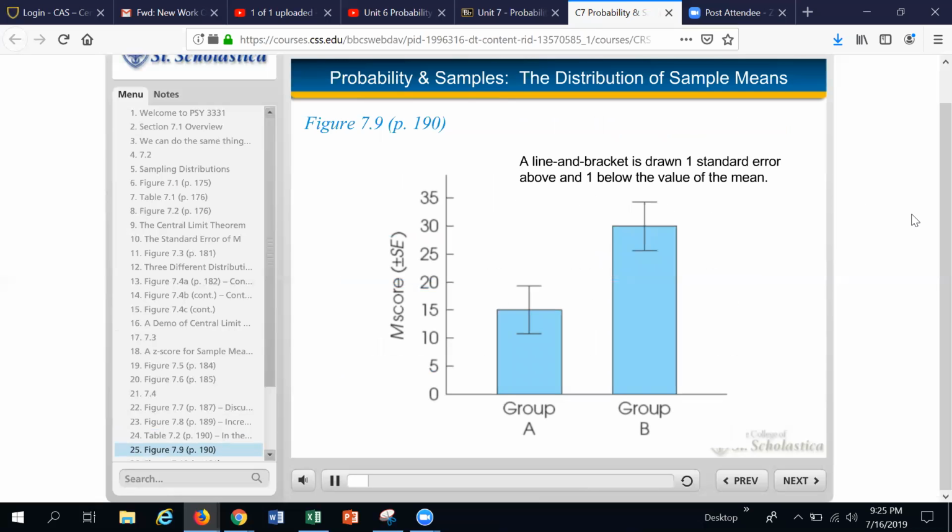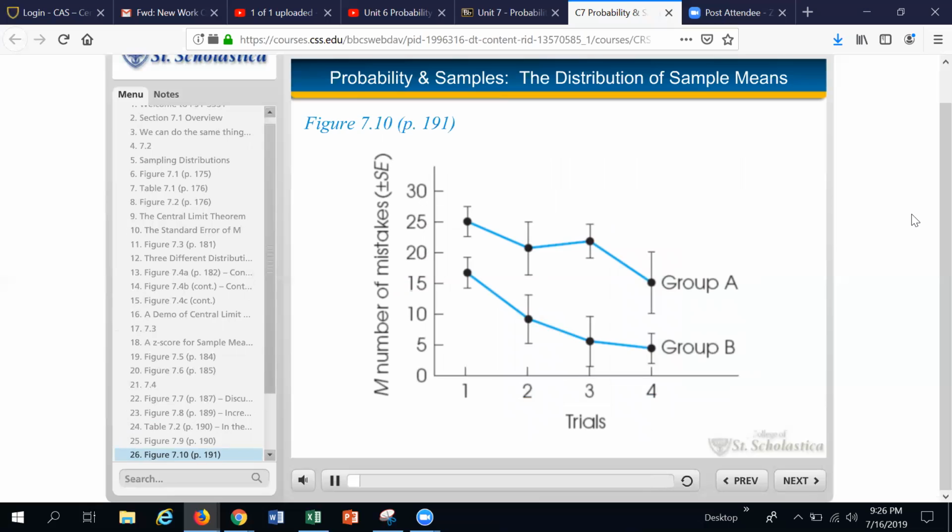Figure 7.9 shows that we can also represent the standard error of the mean in graphic form using the so-called whiskers that come out of the blue bars whose heights represent the means of the two groups. A useful aspect of using whiskers is that they can visually give us an idea as to whether the two groups' means likely differ from one another or not. In this case, because the whiskers don't overlap, it is very likely that the difference between the means is real, not due to chance, since the likely variability of the sampling distributions of M do not overlap.